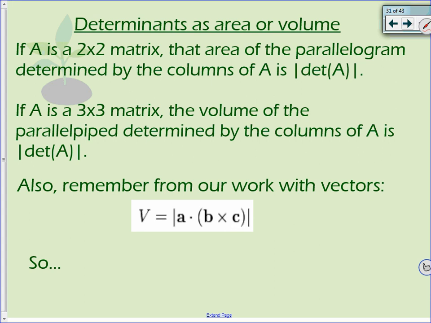Determinants help you find the area of a 2 by 2 parallelogram or the volume of a 3 by 3 parallelepiped. You define your geometric shape by 2 vectors. If you're in 2D, you define your parallelogram by 2 vectors. Make sure the vectors aren't equal, because that's not a parallelogram, that's just a ray or a line segment. You put them in a matrix, vector 1, vector 2, and the absolute value of the determinant of that matrix is the area of that parallelogram. It's super easy.